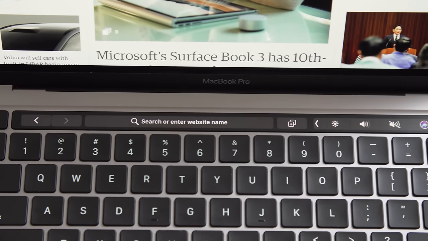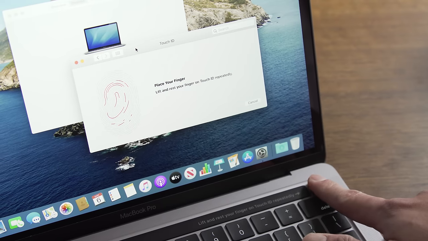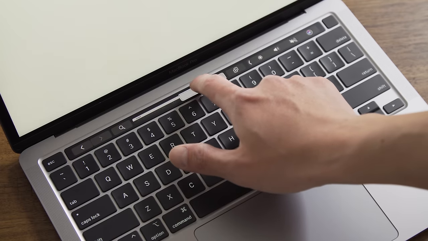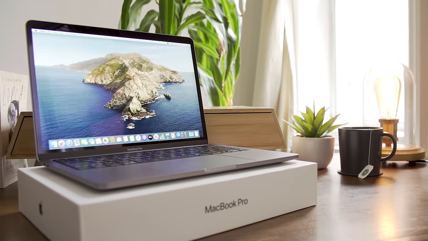The Touch Bar is back too, as is the Touch ID fingerprint sensor in the upper right corner of the keyboard deck. As ever, it's easy to set up and works reliably too. As for the Touch Bar, I still wish it weren't there, but I've made peace with it. Mostly, anyway. The 13-inch MacBook Pro is, well, still a 13-inch MacBook Pro.